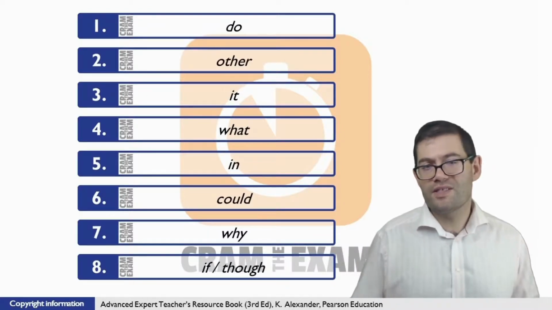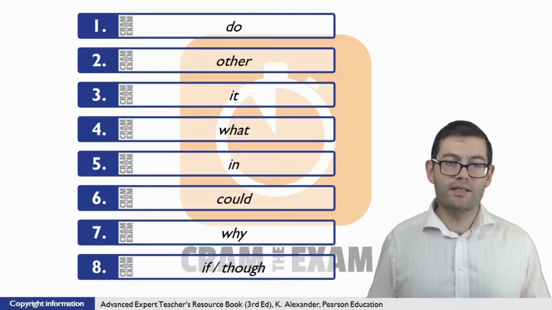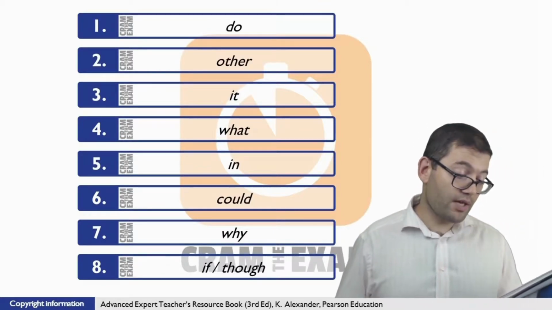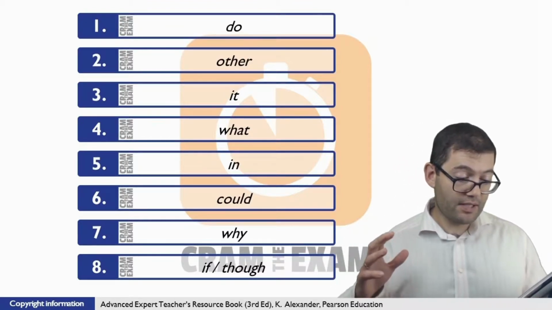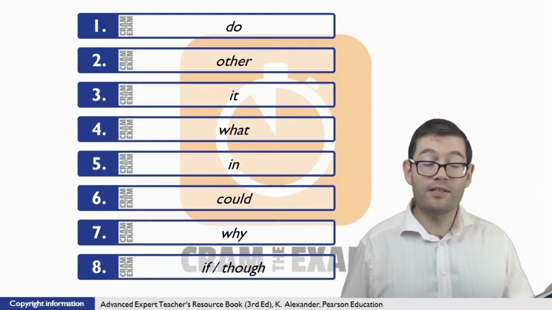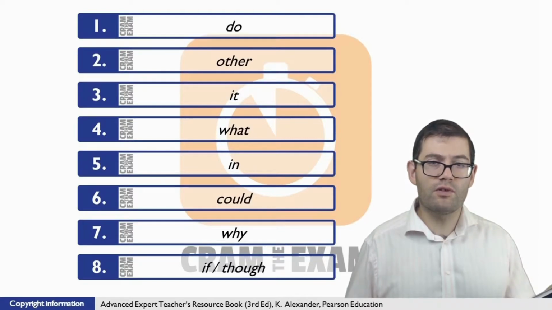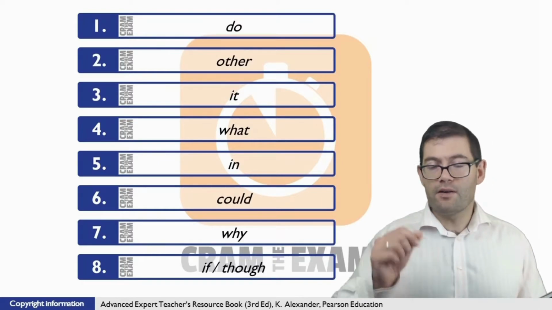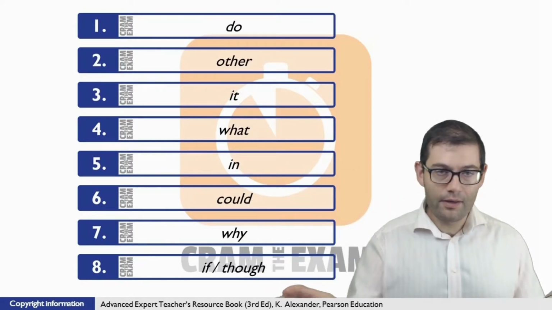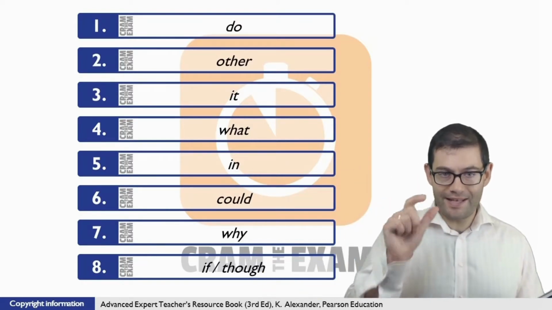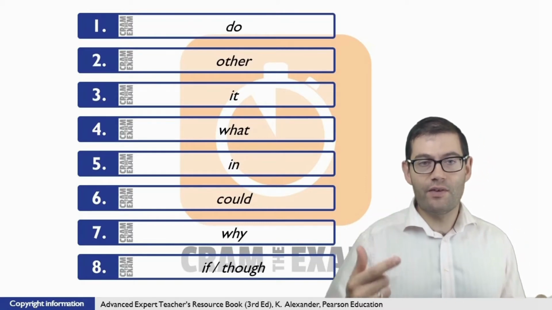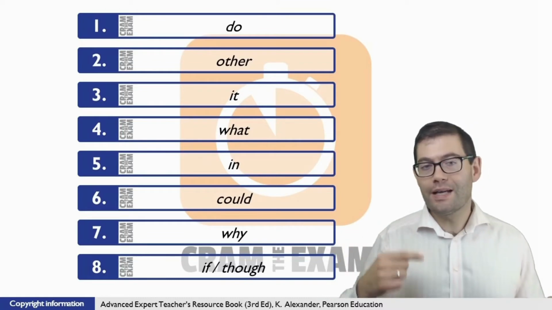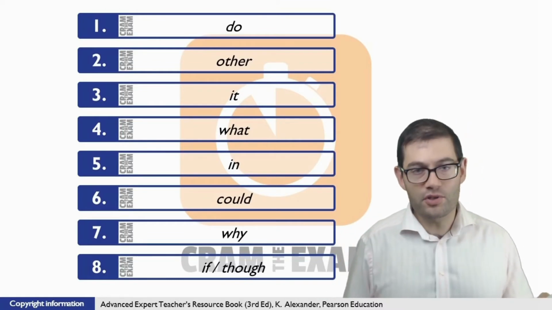For question number 8, once again, let's have a look at the context. And the context for this gap says he goes looking for glass paintings almost as it would be the case if he were hunting for treasure. So we're comparing two things together. Now, in terms of comparing, and you see the preposition as, you're always going to have two possible options. You're either going to say as if or as though. And these are the two possible options for this question.